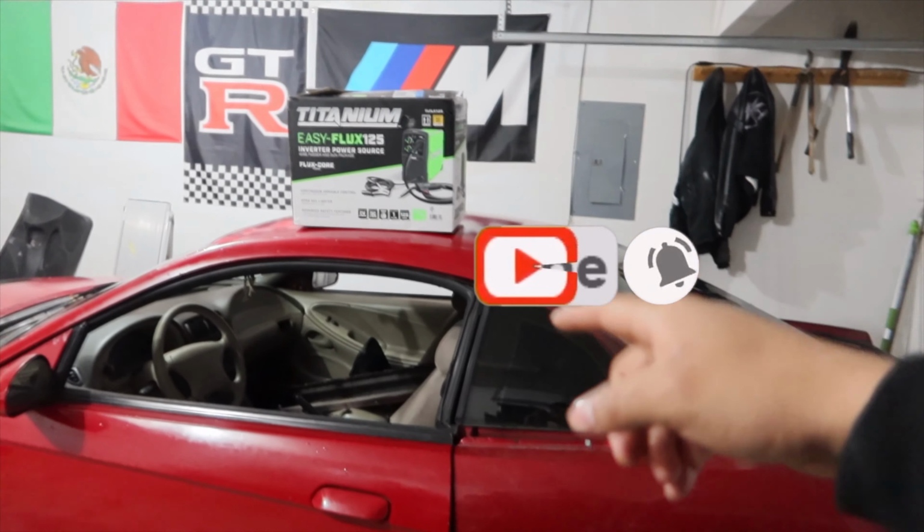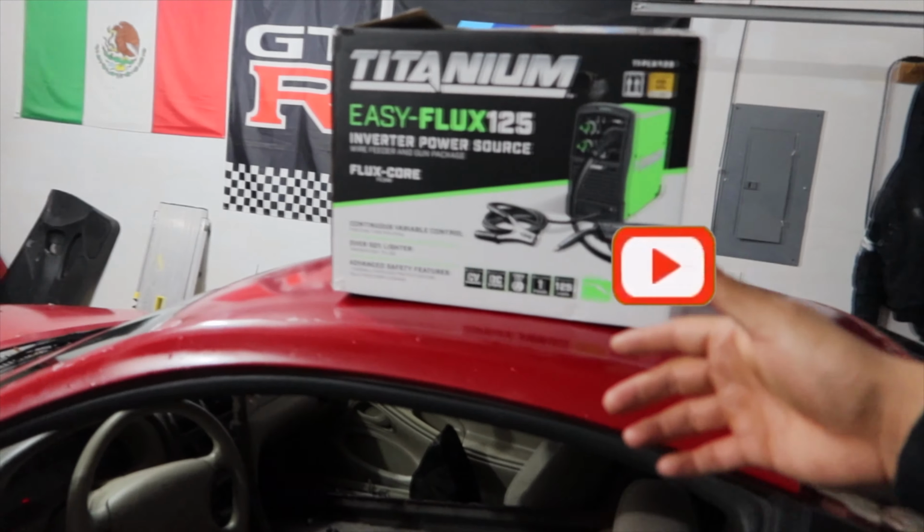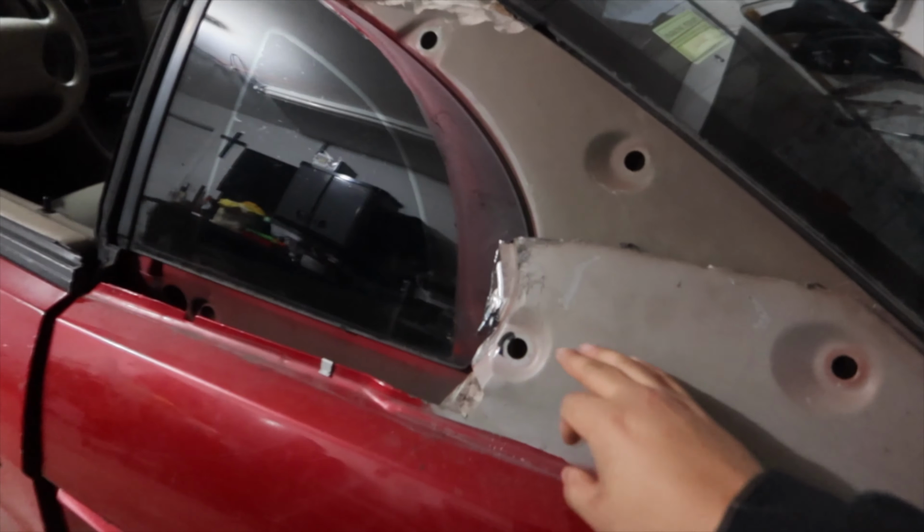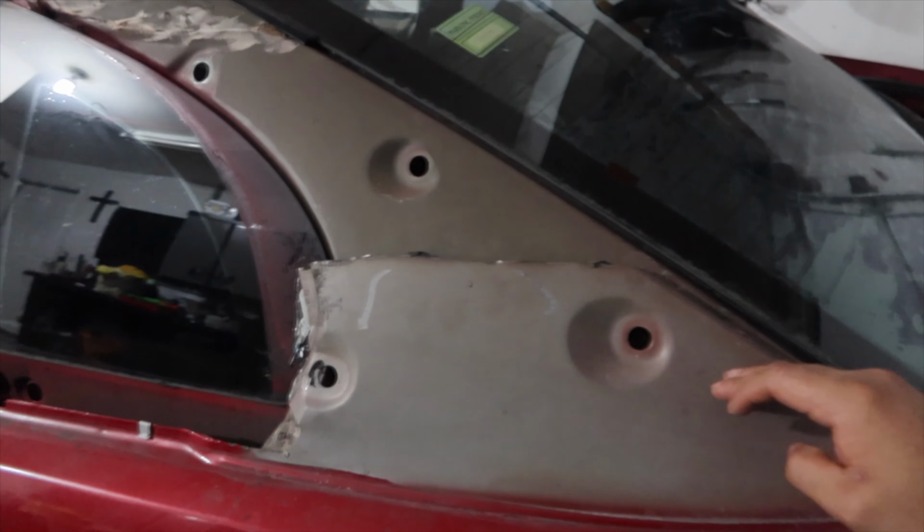But yeah, today we're gonna do a little review on it, see how she welds. Gonna fix the frame a little bit, gonna cut it again, make it perfect.